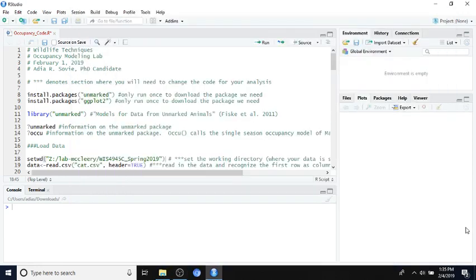All right, and welcome to your instructional video of how to use R to perform an occupancy model. Now, today I'm not going to go in very deeply into the nitty-gritty of R, how it works, the basics of coding, things like that. You really need to take some time to learn R. There's a lot of resources available.